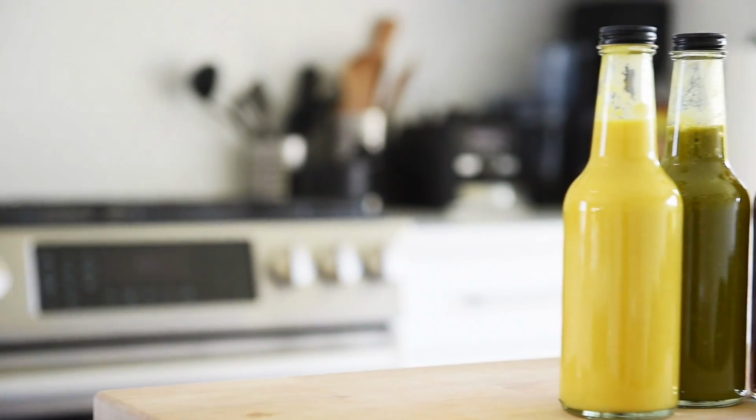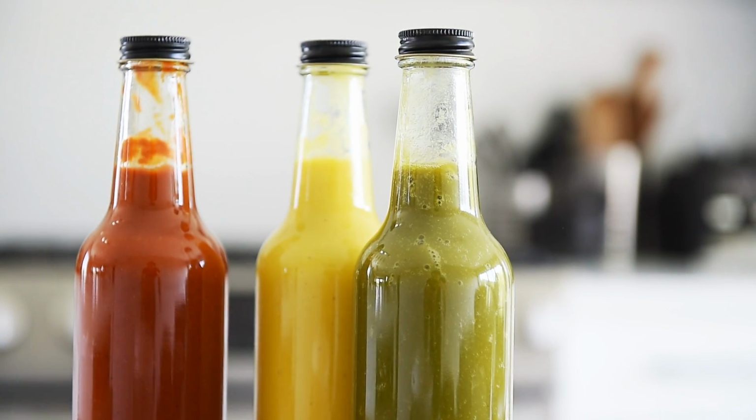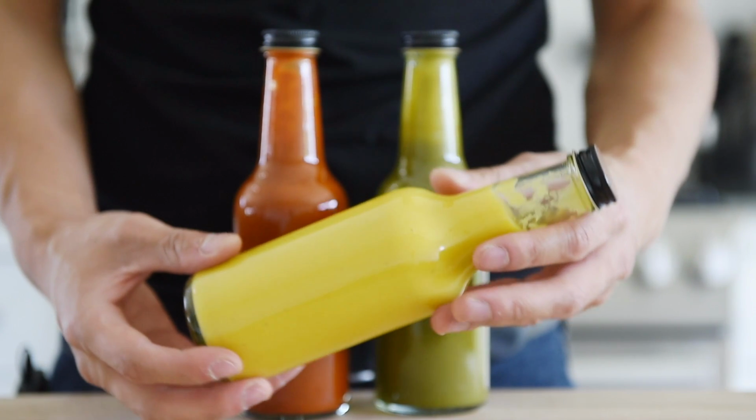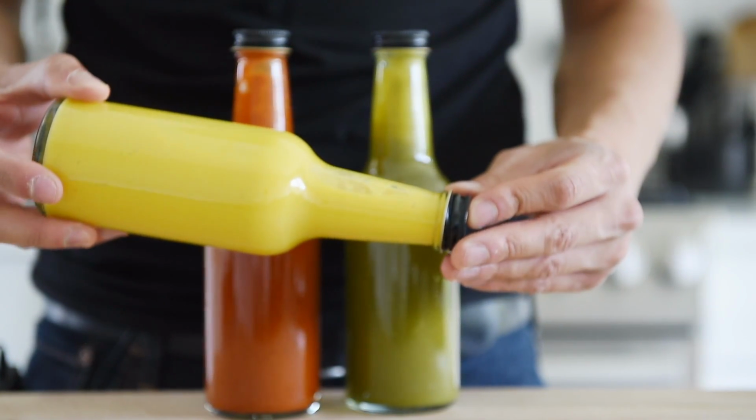You can now enjoy this assortment of hot sauce with absolute confidence. Gonna start off with the more mild one first. Looks amazing. Oh, definitely has a kick, even for a little bit of a milder sauce. You can definitely taste that mango, the sweet mango that really shines through in that first little bit of flavor. And then you start to taste the peppers and that little bit of a kick.